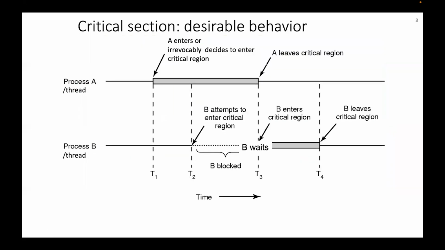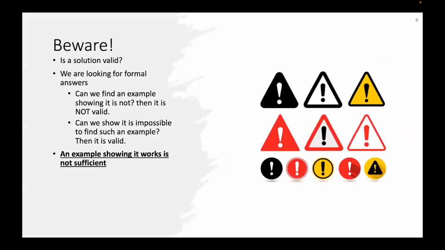If you want to visualize such behavior, it looks like this figure. As you can see, only one thread at a time can enter the critical region. If thread B tries to enter it when another thread A is in it, then B waits. What we are going to do next is to look at various ways of defining the entry and exit section and ask ourselves, does solution X ensure mutual exclusion, progress, and fairness? We want formal correctness proofs.